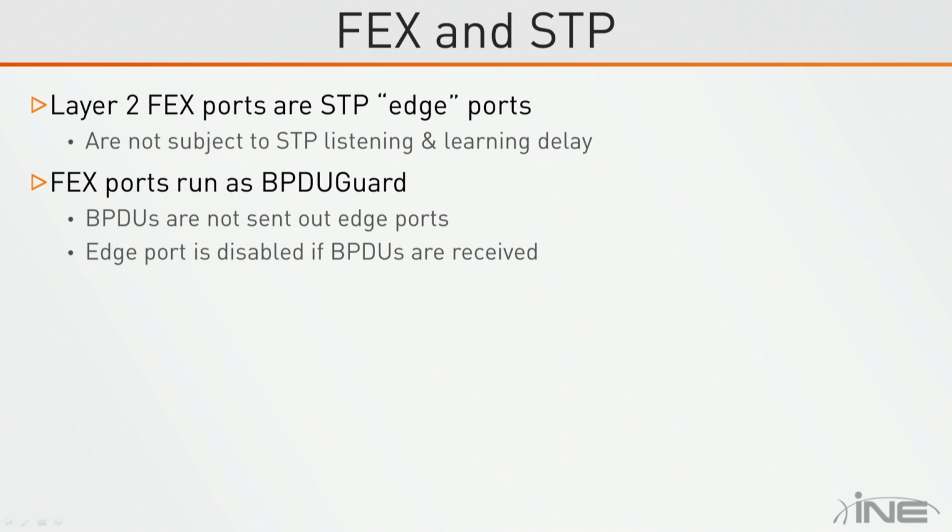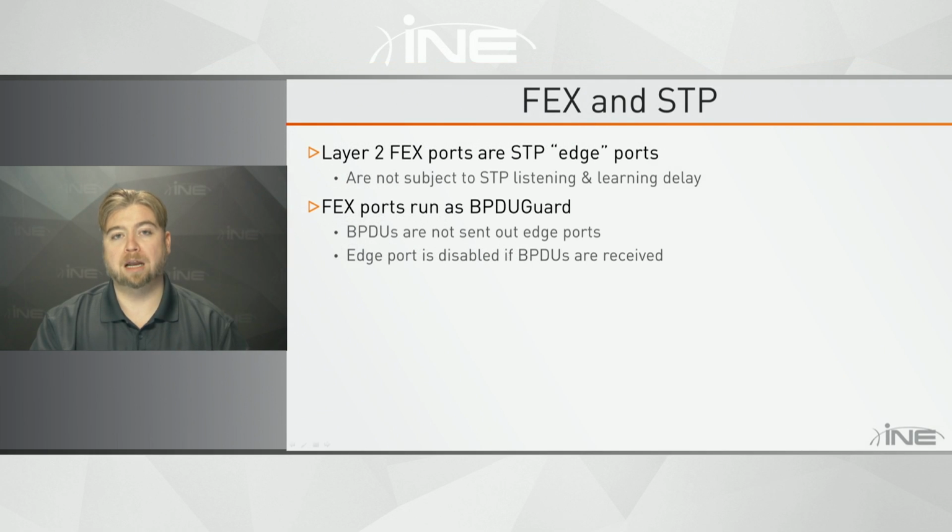There's a question, can you attach a V-switch to the FEX? Yes, you can, because the virtual switch is not running spanning tree. If the virtual switch were to send a spanning tree frame, a BPDU, to the extender, it would disable the port. But as long as you're not bridging between the interfaces of the V-switch, which normally you're not supposed to do, it's not going to cause a problem, because from the extender's point of view, it just looks like an end host.